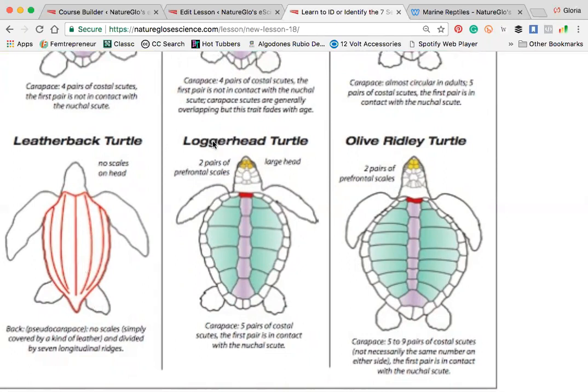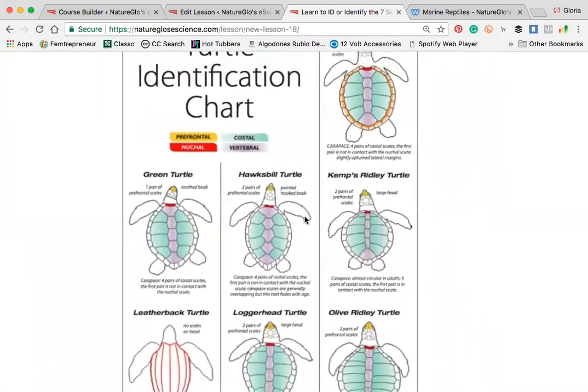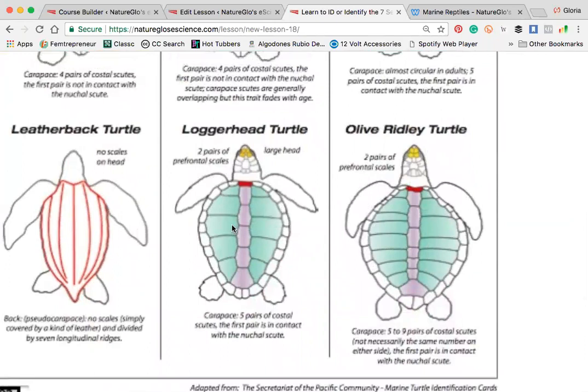We come to the loggerhead turtle, which is the star of our show today. They have 2 pairs of prefrontal scales. They have a large head. So let's look at their head compared to the others. We'll zoom out. It does have a rather thick, wide-looking head, kind of short and stout. This one is similar, the olive ridley. All right, so let's zoom back in and look at the loggerhead sea turtle. Carapace, they have 5 pairs of costal scutes. The first pair is in contact with the nuchal scute, right there.